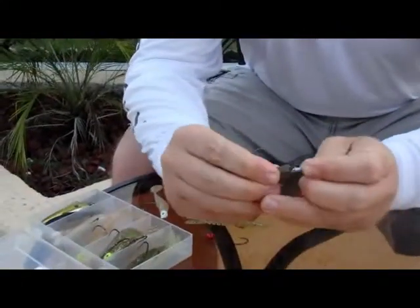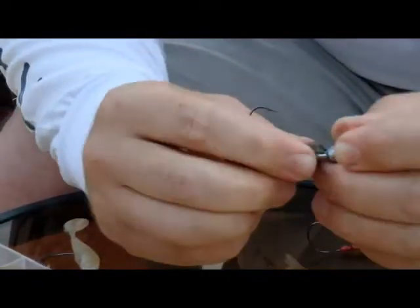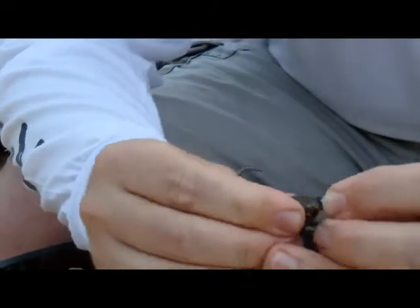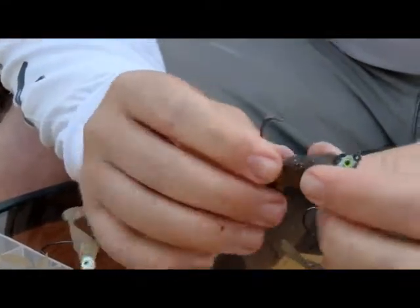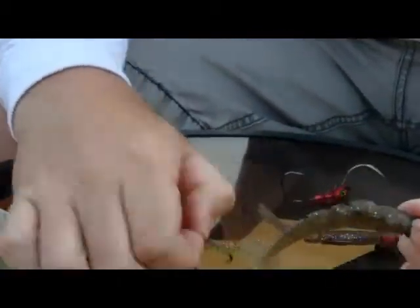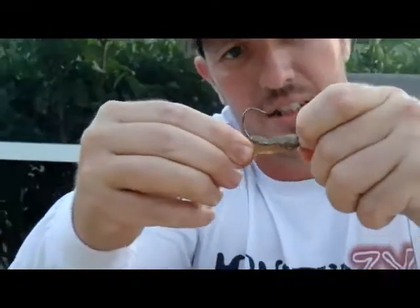Now here's where it gets tricky. If you just try to push it up on there, it ain't going to go all the way on. You're going to have to push it and kind of work it back and forth. And you can see how tight that goes on even after being rigged on a jig head already. So you get it all pushed up on there good, and even though you've already had it on a bullhead jig, when it gets worn out and won't stay on, you change it over to a regular poison tail or the scorpion jig, and now it's really locked in.